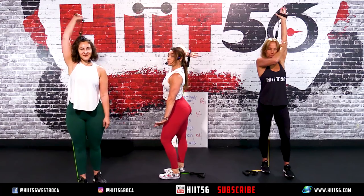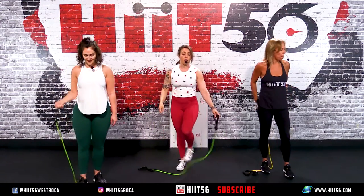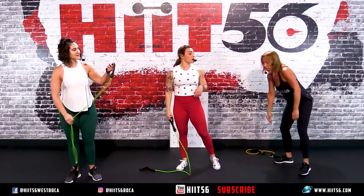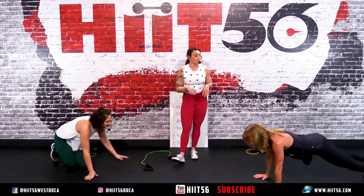We're going to do 20 reps on the right. And then we're going to do the exact same thing. Flip it over on the left. Then we're going into our last one that requires no bands, and it's a push-up.